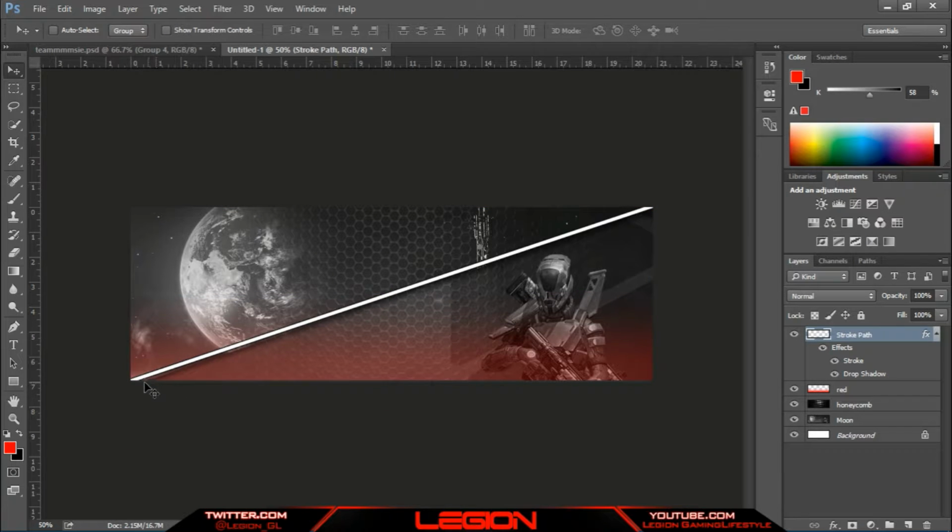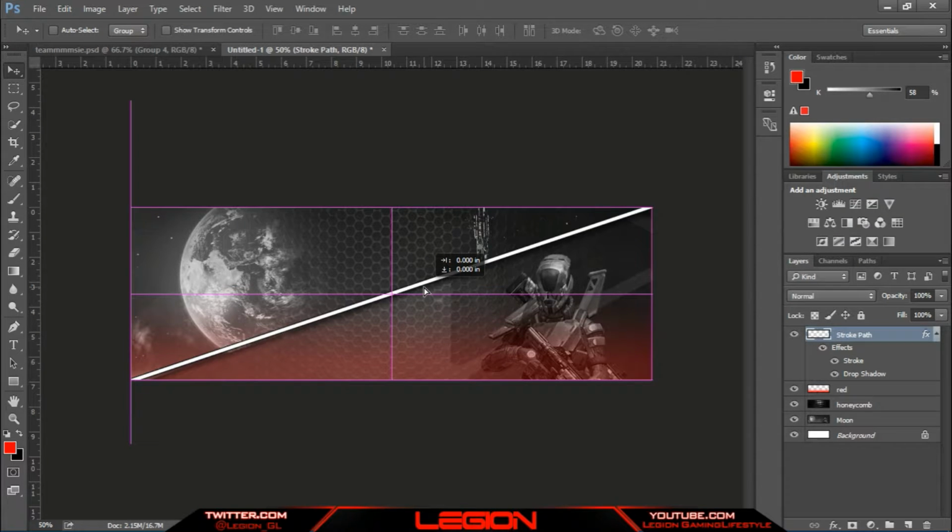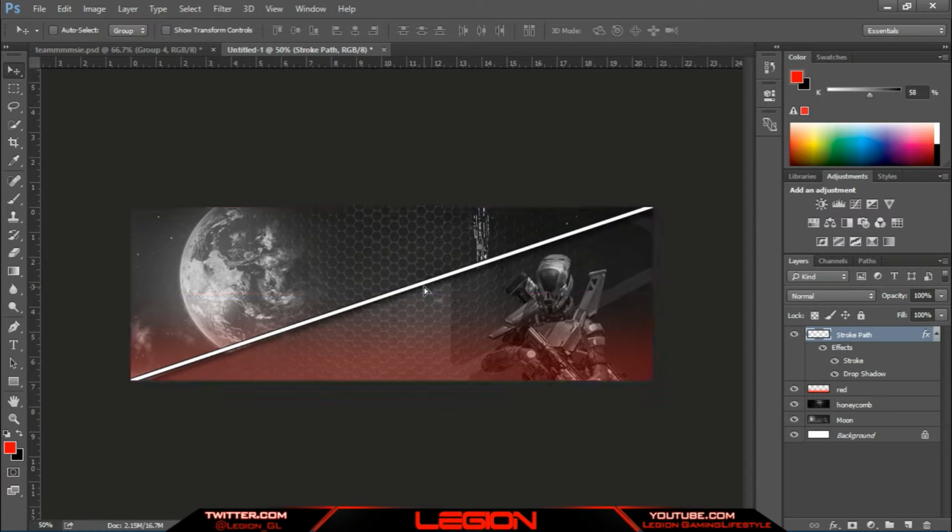Make sure this is accurate. And you can see I'm using Photoshop CC, so it actually has these new grids and borders, which are really good. It tells you exactly where the middle is, even if you don't have the rulers or guides up. So it's really cool. Really helps out a lot. So I just want to make sure these are accurate on the sides. So we're good there. We can minimize the FX.